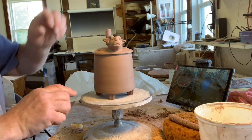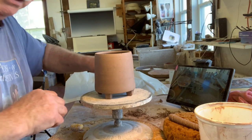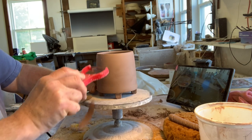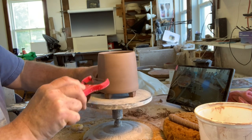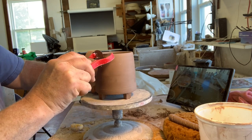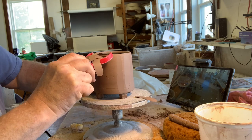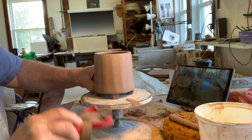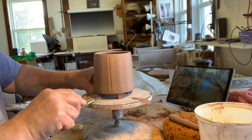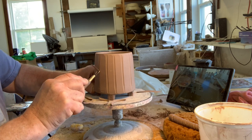And that's another one. Another nice effect for these is the fluting plus, I call it, where I actually flute, but I leave a little bit of a gap between the fluted groove. And then I take a trimming tool and I make another fluted line down the center. I've done this on a teapot I showed in one of the videos that turned out really nice, so I like doing this now.